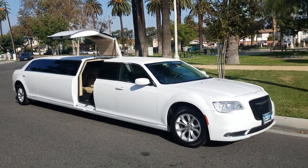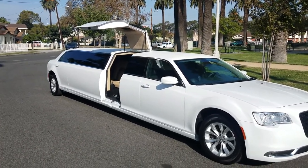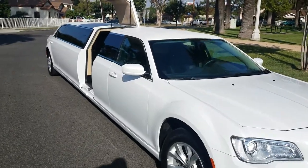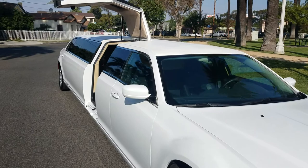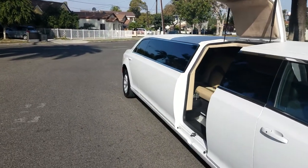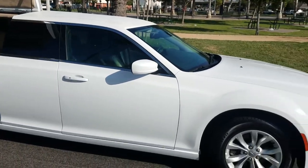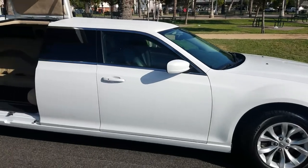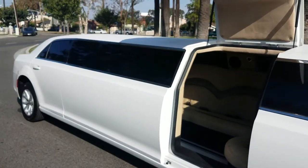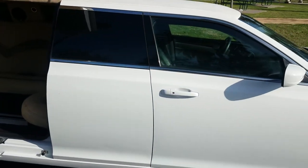We're located in Los Angeles. This is a 2015 white, 140-inch stretch Chrysler 300. It's a six-cylinder rear-wheel drive, automatic transmission. It's got spring suspension with an upgraded suspension to handle the additional weight. It's got a separate evaporator kit for the air conditioning, dual alternators, alloy wheels. It's a single-window conversion with a tint built right into the glass, and it's got a suede headliner.